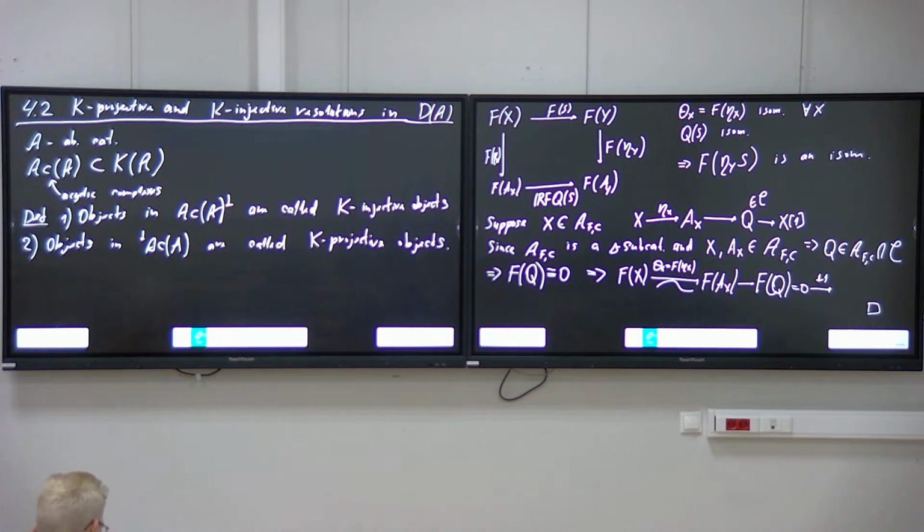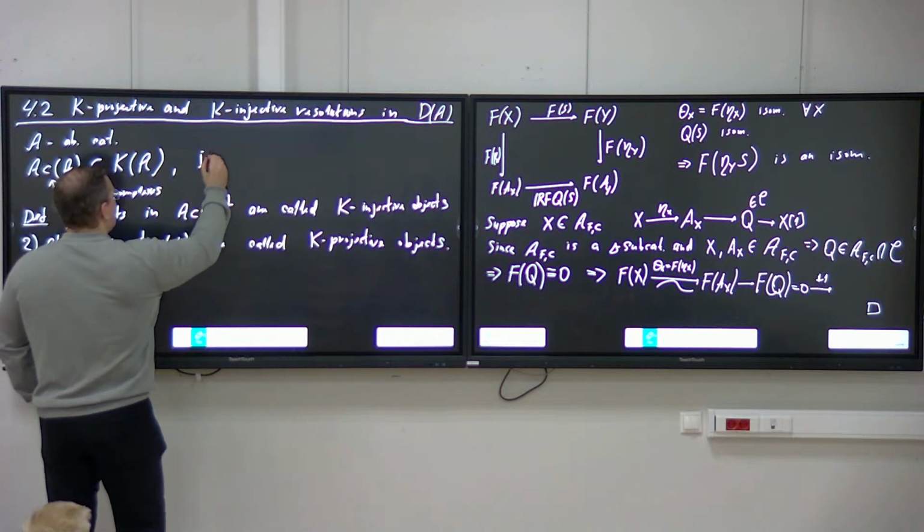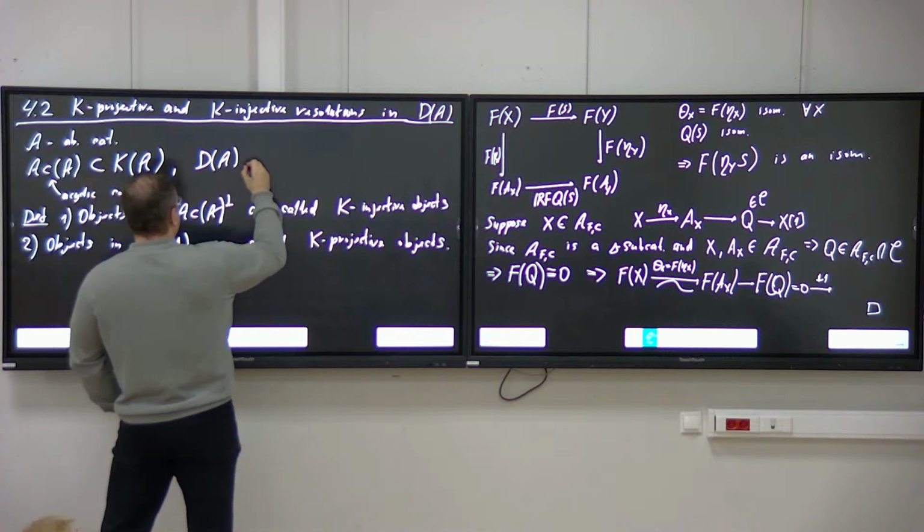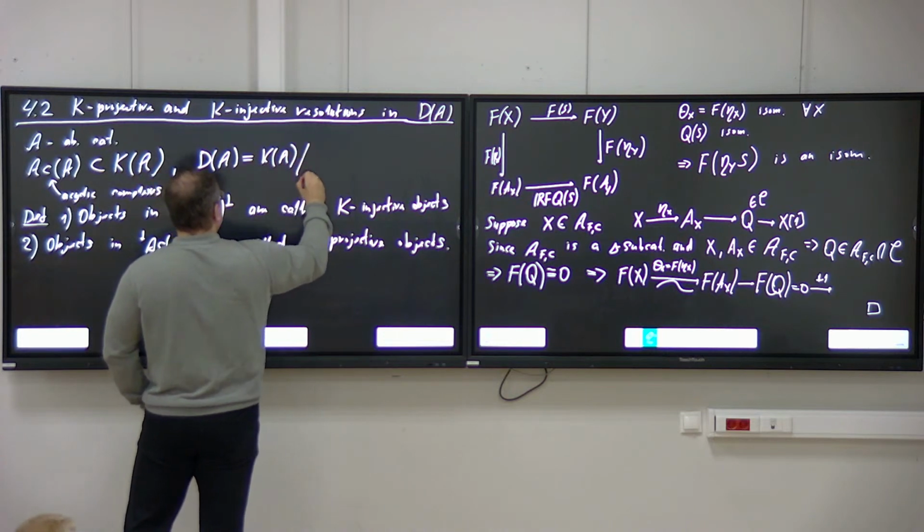Well, first what we want to show is that for any object there is a K-injective resolution, which is a quasi-isomorphism with a K-injective object, and in the dual situation there is a K-projective resolution. But you can note that this is a very natural definition. If you just look at the homological algebra, it tells you immediately what you need to take as a definition of a resolving object. That is because when we discussed on the previous lecture, we have a statement that if you want to derive a functor for any subcategory C, then the right orthogonal is the class of objects that works at the same time for all functors. Here, of course, the quotient that you want to study is the derived category, and we want to define derived functors on the derived category. So this is K of A, quotient by AC of A.